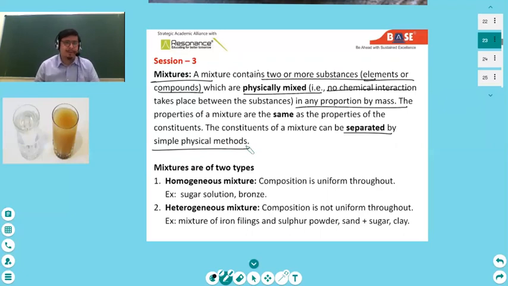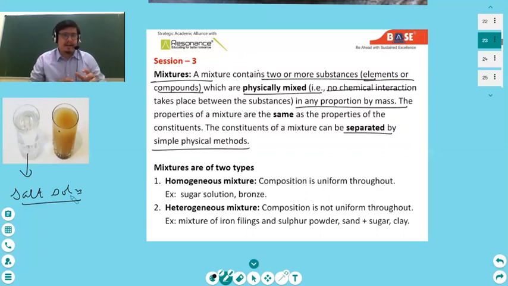Now mixtures are of two types. You can see the example of this. This is water having salt inside it. So this is nothing but what you can call a salt solution. The salt is common salt, table salt, NaCl, what you use. So you take NaCl and mix it into water. You cannot see NaCl inside it. Before, you can see the white color NaCl. But when you mix it into water, it dissolves. You cannot see the difference between water and NaCl. So this type of solution or mixture is known as a homogeneous mixture. Homo is the Latin word which means same, and genus is a substance. So same type of substance, similarity.